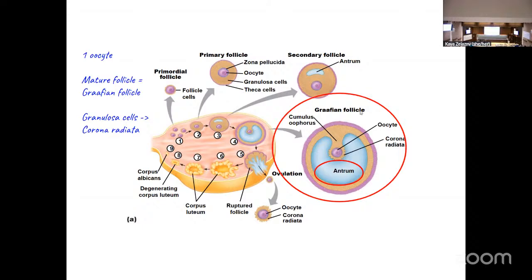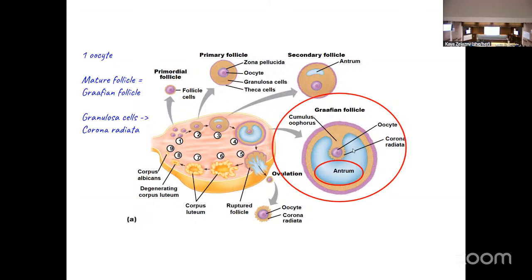Here, the big picture is what a mature follicle looks like. So not all our primordial follicles are going to make it to becoming a mature follicle, which we formally call a Graafian follicle. But we are going to have usually at least one Graafian follicle develop. The reason it's usually one is that as we start to have a dominant follicle that's responding the most to our hormonal signaling and producing the most hormones of its own, it starts suppressing the ones around it. So this dominant follicle that fully matures looks kind of like this.